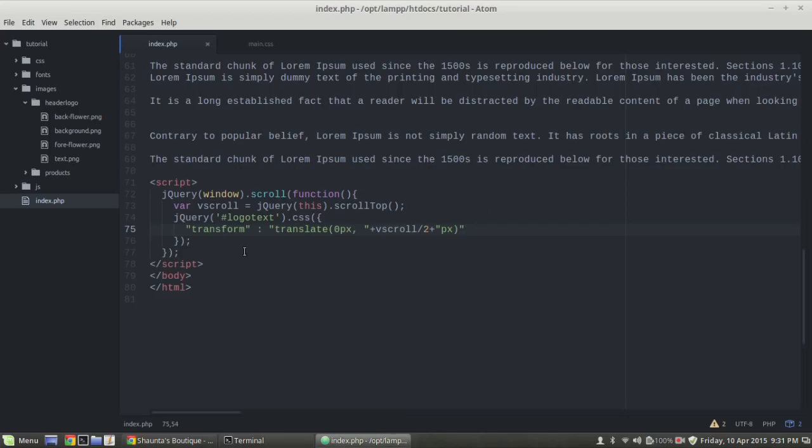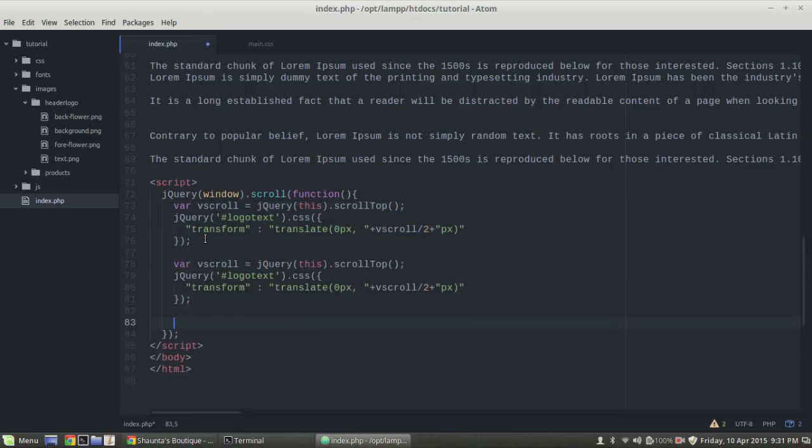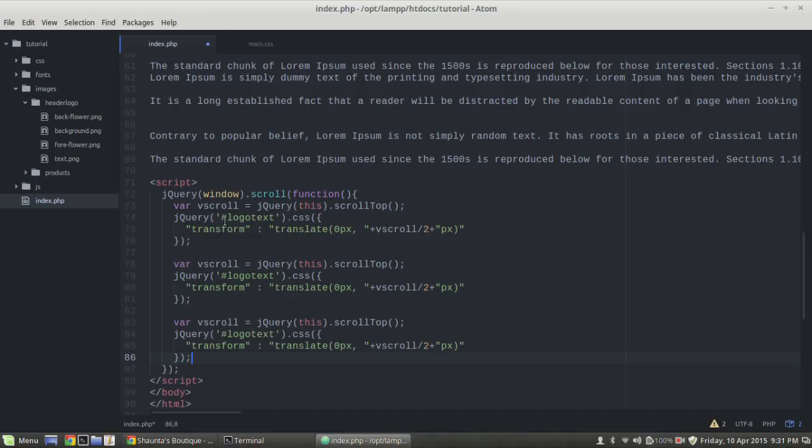All right, so we just need to do the same thing for the other 2 elements. I can copy and paste these if we want. So copy that. Give me a little room. Okay. This one is the same exact thing, except let's work on the back flower CSS. And the only thing we're going to change here is that I'm going to scroll a lot slower with it, so I'm going to divide it by 12. And then right here before this, I'm going to give this a negative value so that instead of it scrolling downward from the top, it's going to scroll upwards. So it's going to scroll faster because it's going to take the pixels divided by 12.